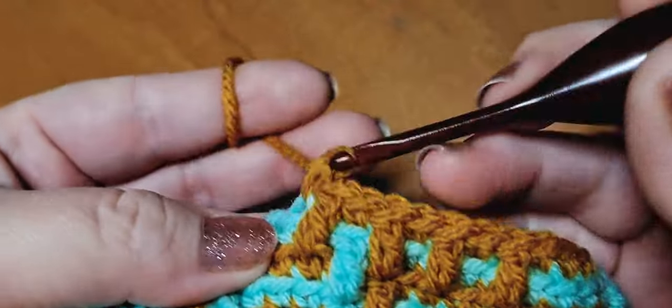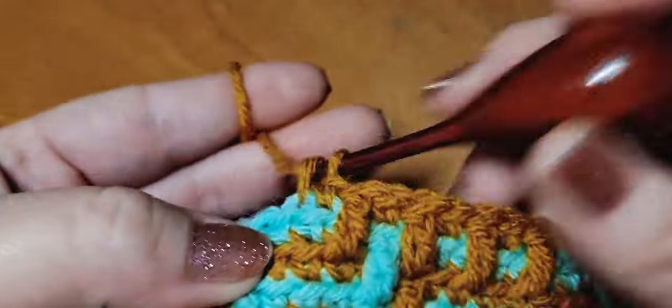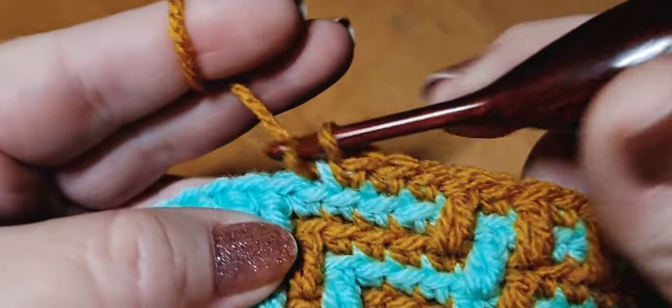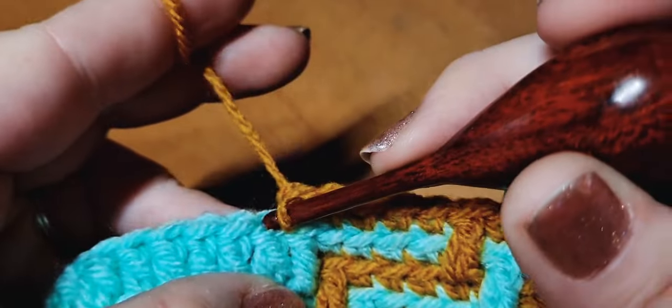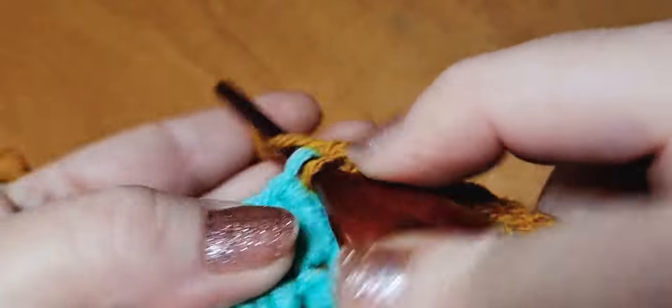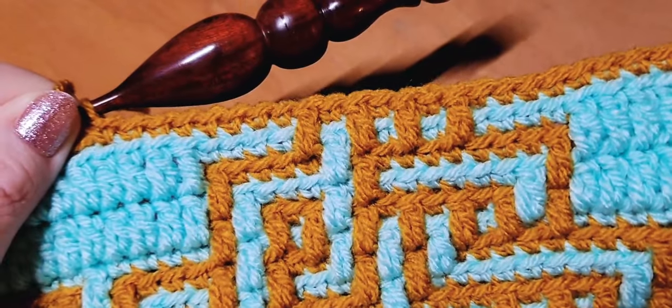So here's 1, 2, 3, 4, 5, 6, 7, and 8. And that ends our repeat.